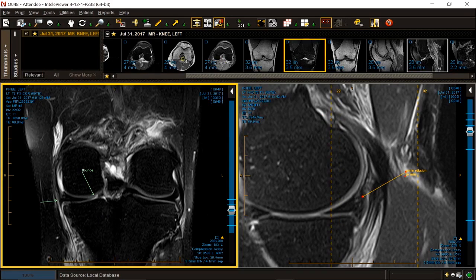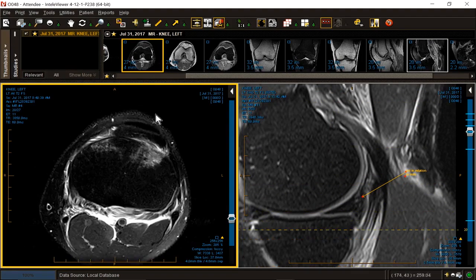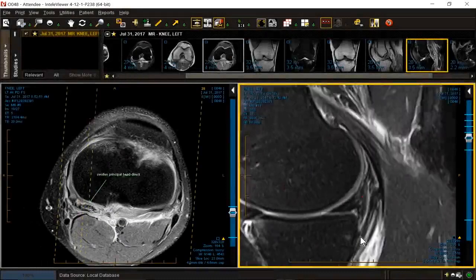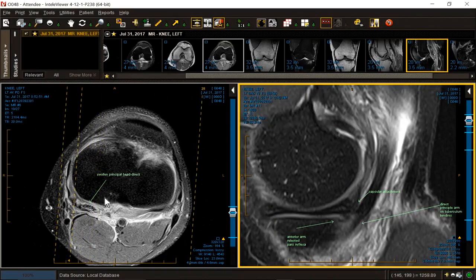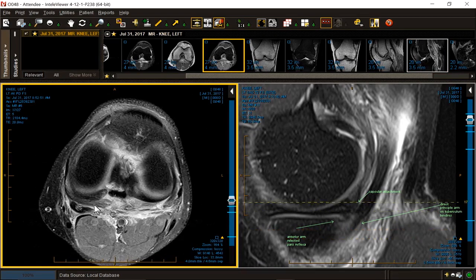Now let's go to the axial projection. I think I may have some labels on there for you. Maybe not. Oh, yes, I do. So here is, remember there are 2 direct components to the semimembranosus. The important one is the principal direct, the main tendon. So that's this one right here. In the axial projection, look how much easier it is with heavily water emphasis, proton density, fat suppression, fat set, whatever you want to call it. Look how swollen it is. It is clearly injured at its insertion.